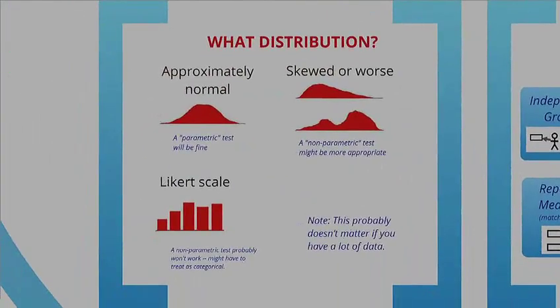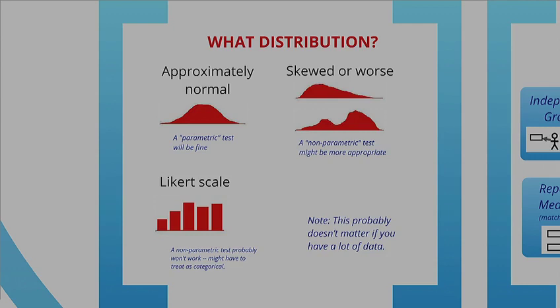Okay. So once you've figured out whether they're numerical or categorical, for the numerical variables, you want to ask yourself, what distribution do you think they come from? It probably doesn't matter if you have a lot of data, so I'm not really going to cover this today. But there are some specific situations where a specific distribution of the data will specify a certain hypothesis test or other procedure.